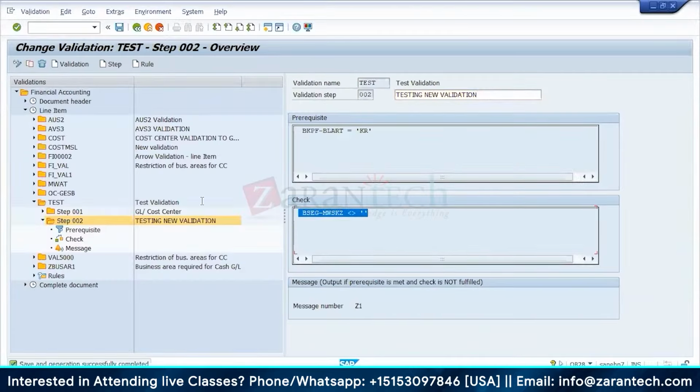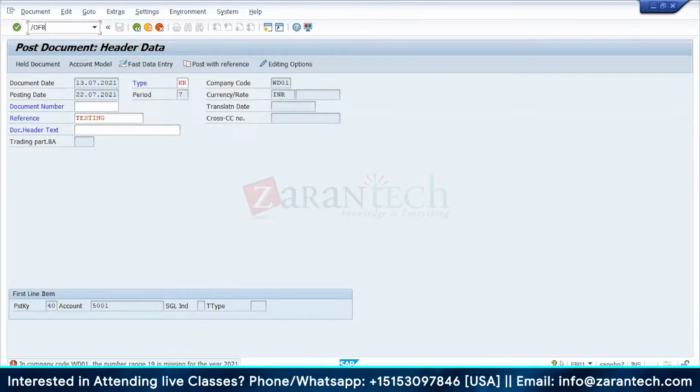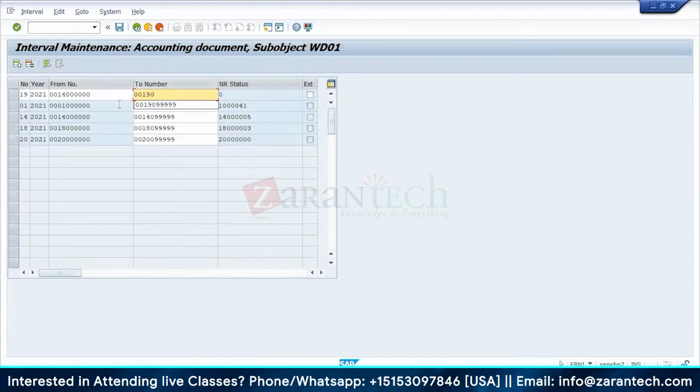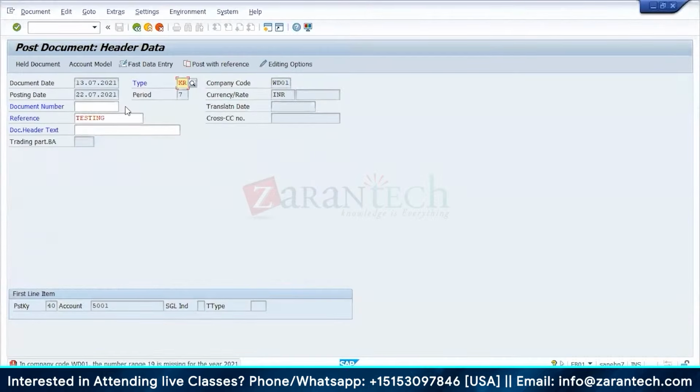Let me quickly do that. Let me follow the step they are using. Saved it. Numbering 19 is missing.